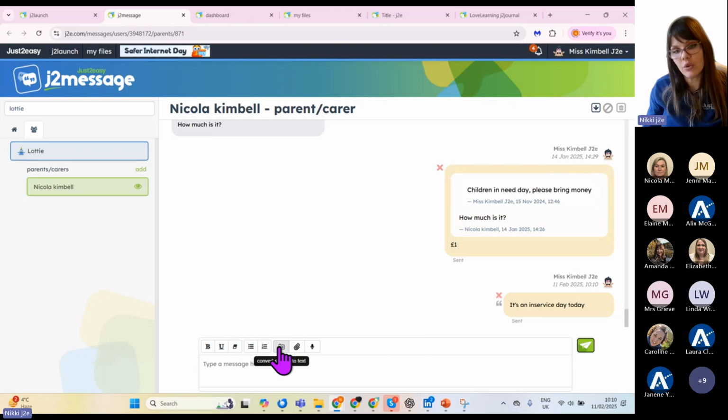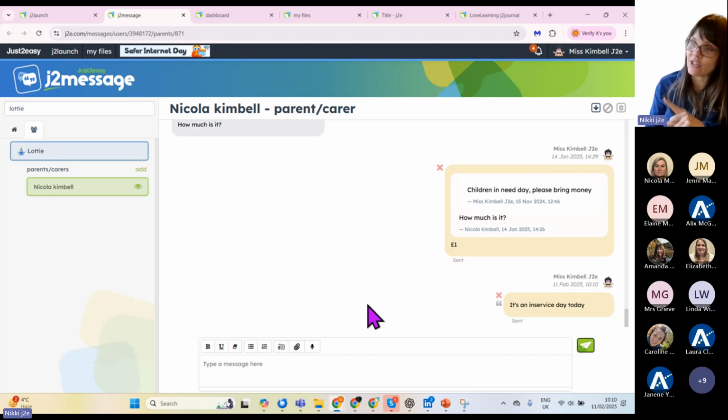I've got the option to use speech to text. I can add attachments if I need to, and I've got the option to record an audio message, and yes, they can switch on and off app notifications.